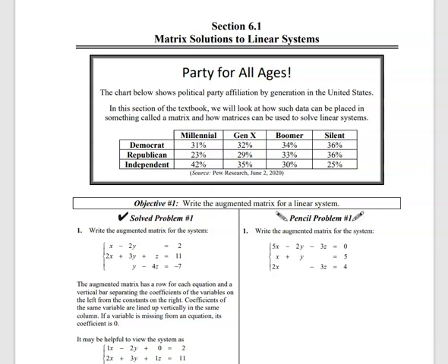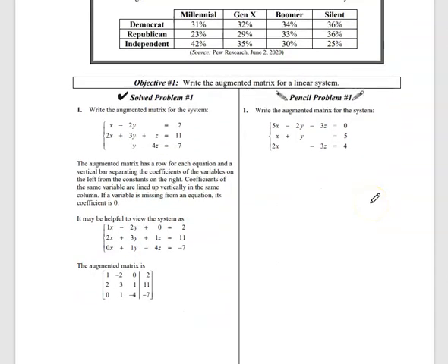Hello everyone, welcome to the section 6.1 notes where we're going to introduce this idea, which is solving systems of linear equations. What we were doing in 5.1, but we're going to use matrices this time. Now we don't get very much into the ins and outs of how matrices work. That's for another class called linear algebra, but we're just going to see this one application for matrices where we can solve system of equations without keeping track of the x, y, and z.